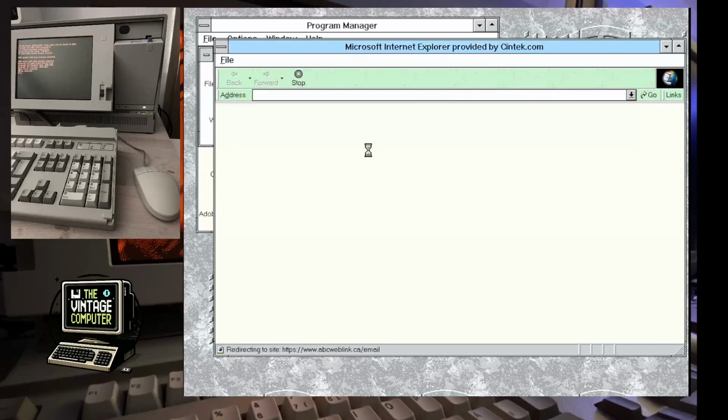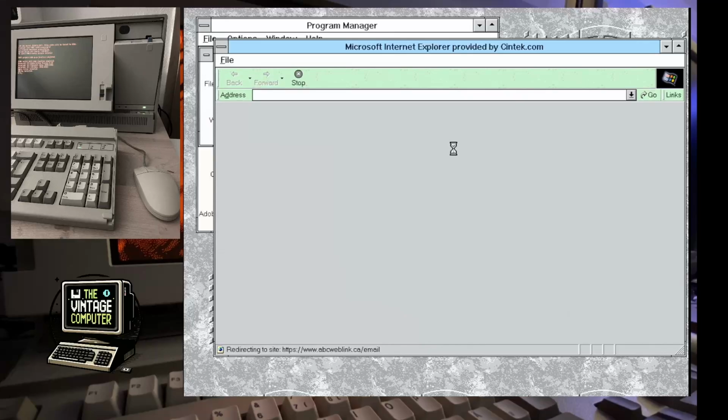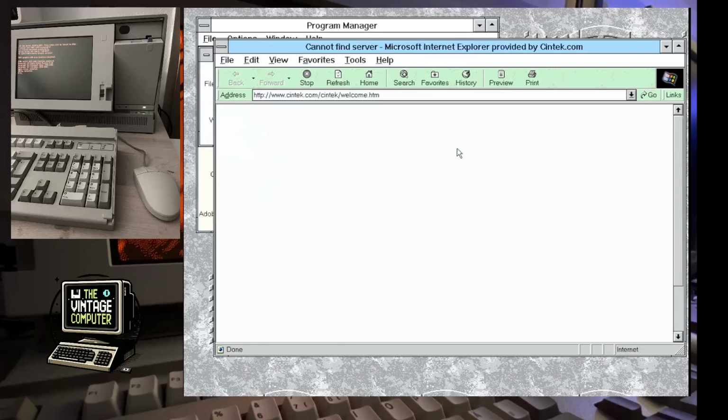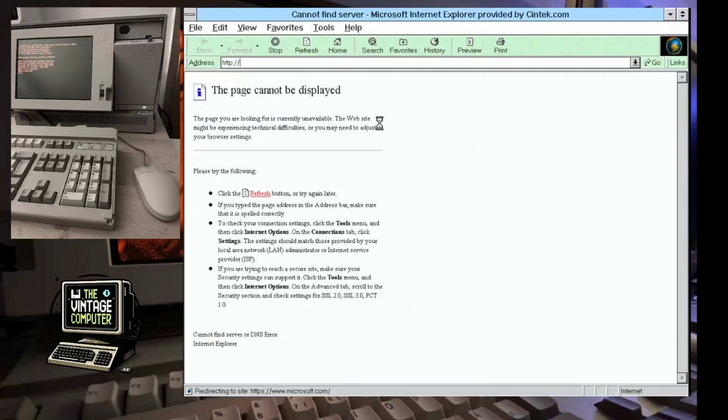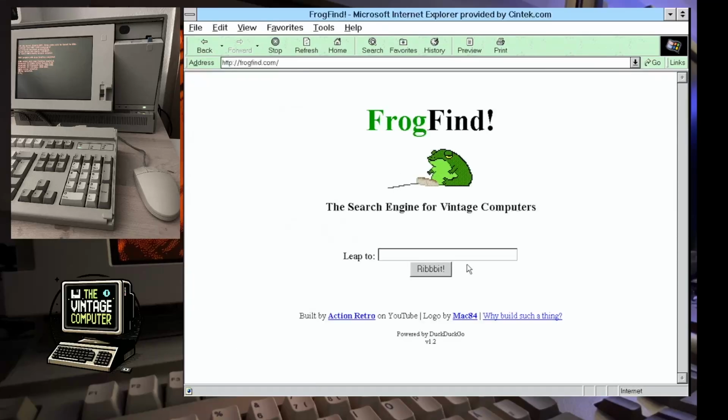I think it's trying to connect to the Microsoft website. That didn't work too well. Let's try FrogFind now. Yes, that works. Let's search for Microsoft.